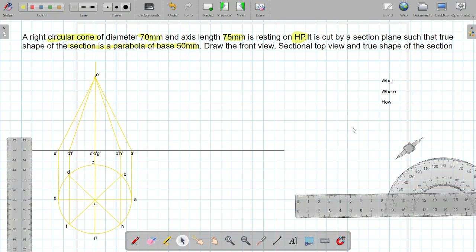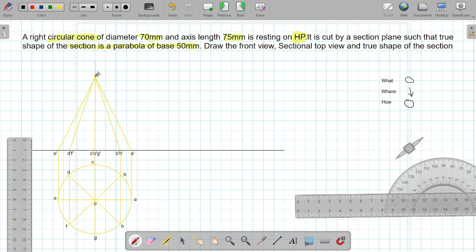So for a cone we normally draw a circle. So circle will be drawn. Then where to draw? It is telling that it is resting on HP. On HP means it will start from down. And how to draw? Because it is a circle, it can be drawn as a circle itself. So no need to check where the edge and corner are located. So just for saving the time, I have already drawn the things. The first step wherein this is a circle of diameter 70 and axis height is 75. Because it is a cone, all the edges will be connected to the apex.